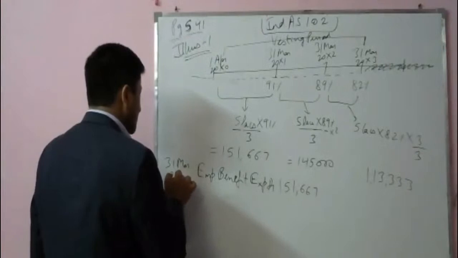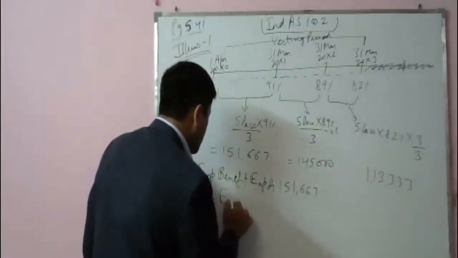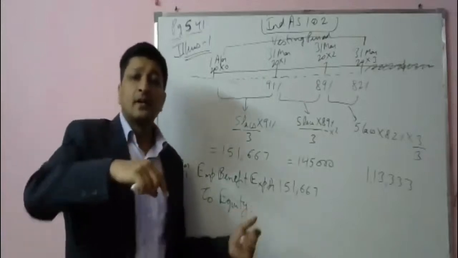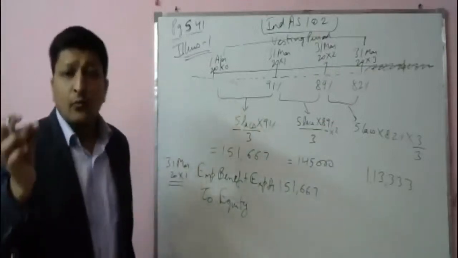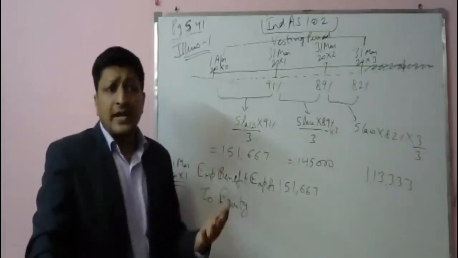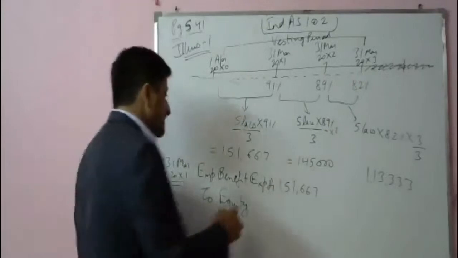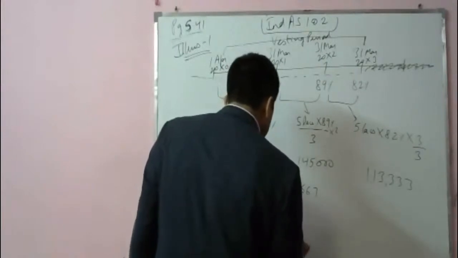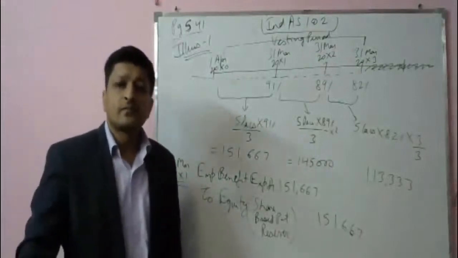To equity. Now in this case, what do we say? The settlement is through equity shares. That's why we will not create a financial liability on the part of the company. We will create equity for the company. And this equity may be called by a different name. What name can be assigned to this? Various companies, various corporates call it by different names. Some of them will call it ESOP reserve, some of them will call it other equity, some of them will call it share-based payment reserve. Your study material calls it share-based payment reserve, 1,51,667.